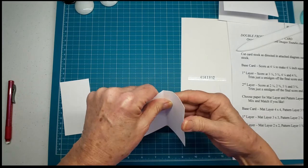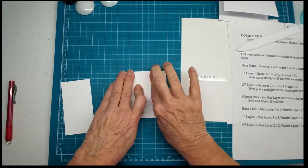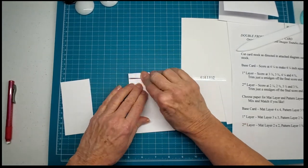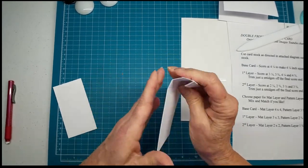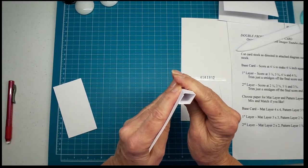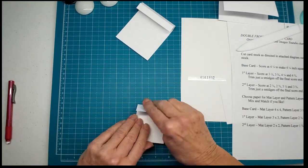What you're going to do now is to fold up all of these little score lines, because it's going to make the square for the pop-up. So when it's all said and done, this is where it's going to go in here, like this. Okay? I like to do mine bump in.